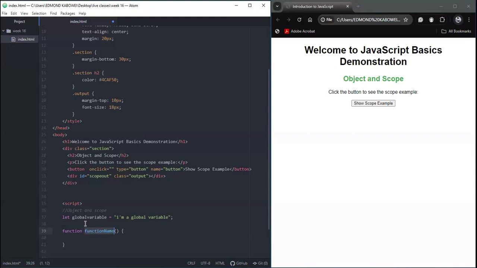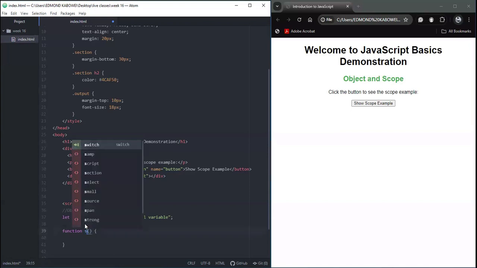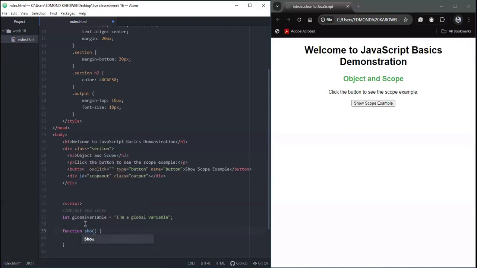The function name would be showScope, showScopeExample, and we're not going to pass an argument here.